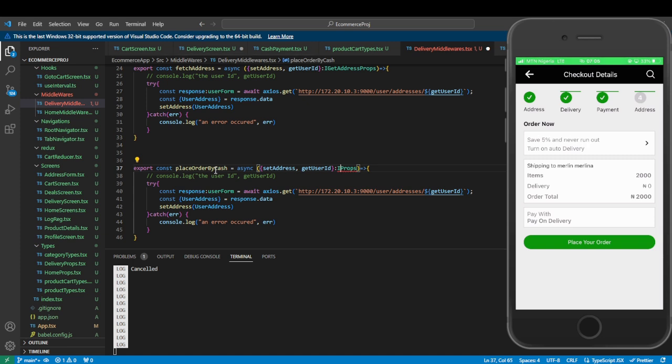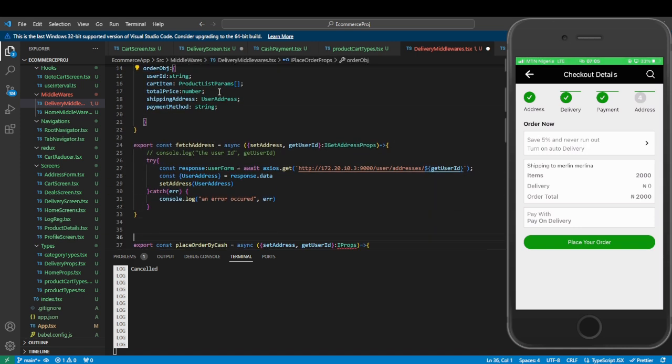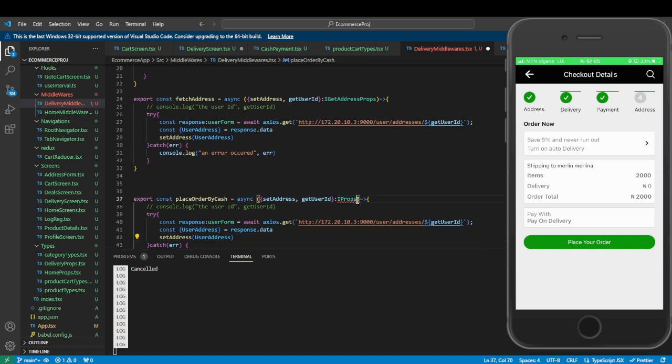It's going to be equal to please order props. Copy it and bring it here. And then we're just going to get the order object. Cool. That's all we need to do here.